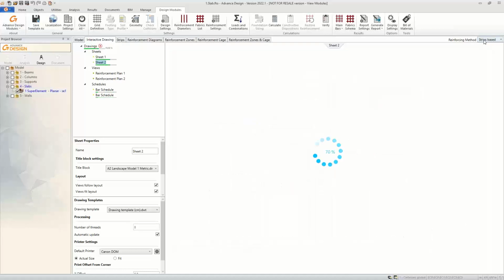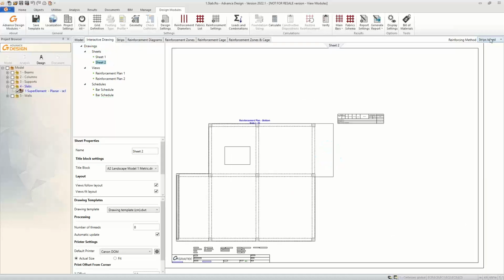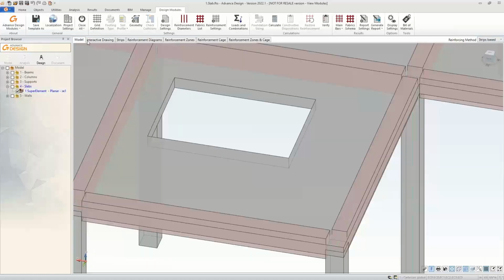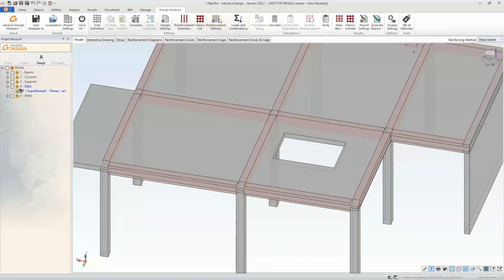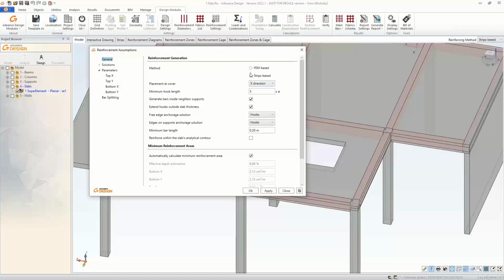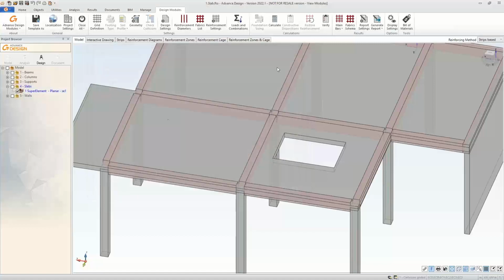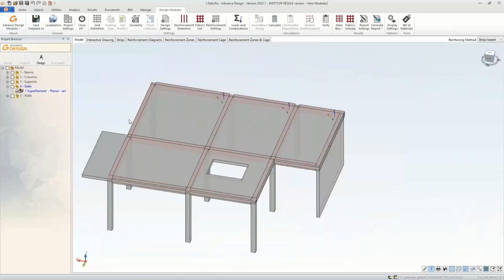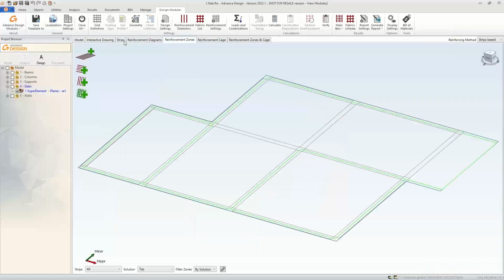I can change this using the list on the top right, or I can change these settings using the general parameters here. But anyway, when I change this, maybe not everything changes, but the list of tabs is different, and the tabs contain different content.